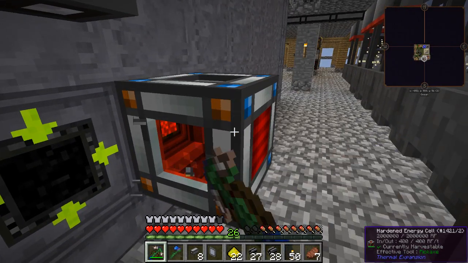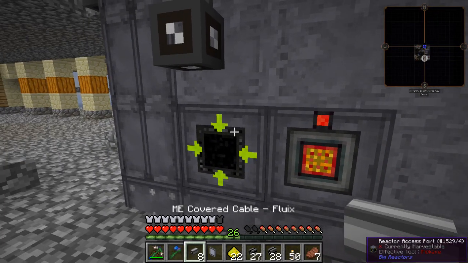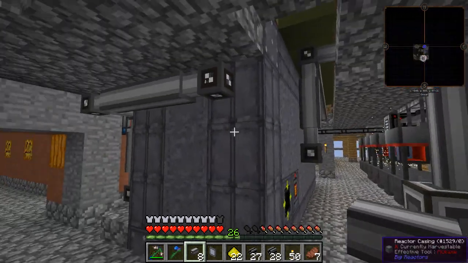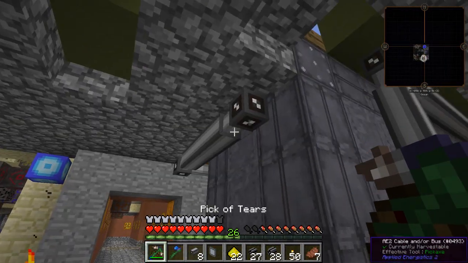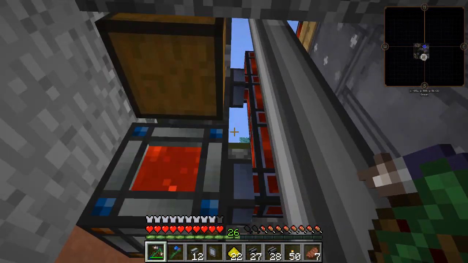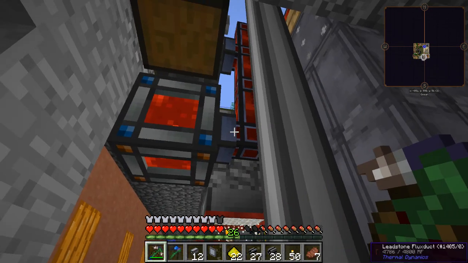Don't want that anymore. I'm going to take this away now. Don't need that right now. And that's going to have an export bus there for putting the yellorium in there. Then we're going to have this taken off. Don't need this anymore. And that's going to be an output which goes into there. I do kind of need that to go the other way though.